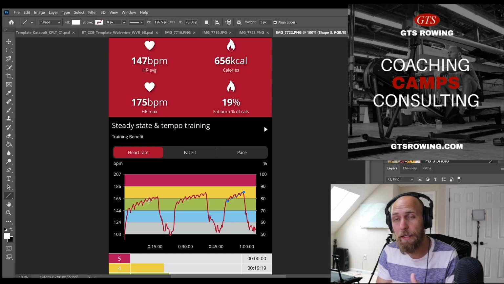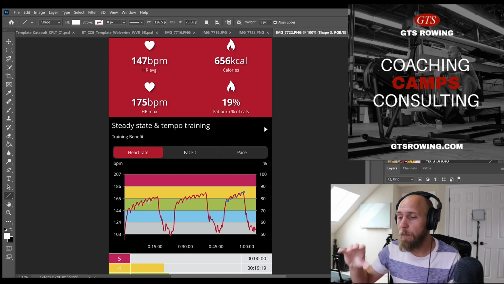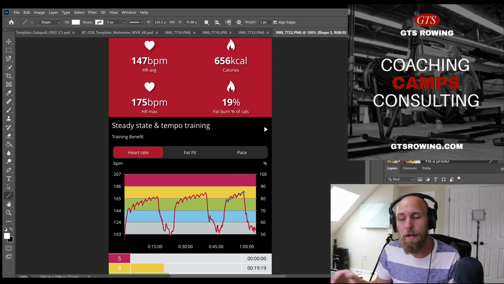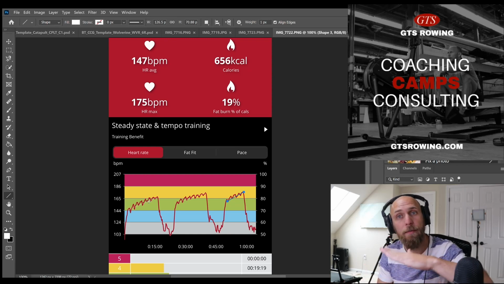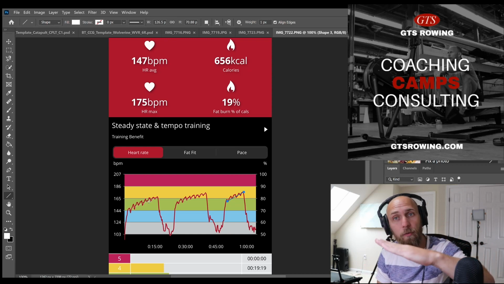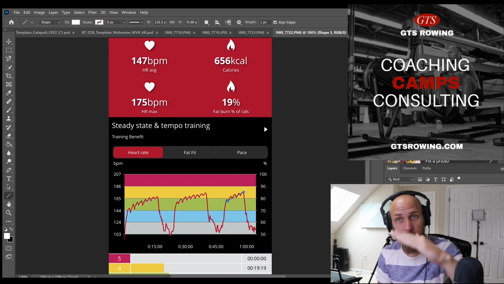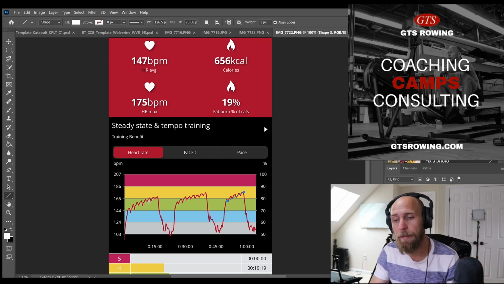Then, taking this session and going back, we do the same workout two to three months later, and you can look at the graph for that. If the slope is flattening, or if the absolute range of the heart rates is lowering, so you're not getting to the same heart rate max on each of these, whatever that peak value is, that's changing for each of these, but you're still getting the same or ideally more power for it, that's a great sign of adaptation. That's a good sign that your training is progressing well.